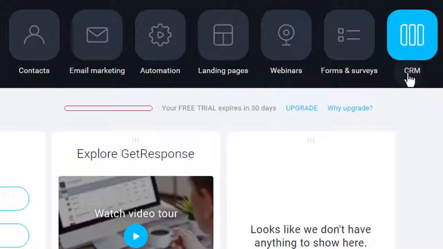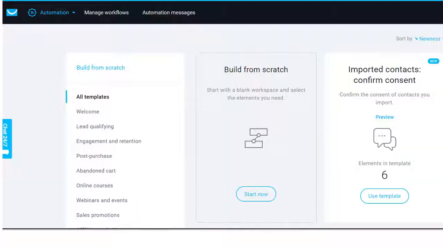For example, if you have the contacts of your customers and all their information, you use a CRM to manage that data. Those who come in, those who go out, people purchase things from you, you'll use a CRM to manage all of that. Now Getresponse is introducing a CRM. This is new. I will see you in the next video.